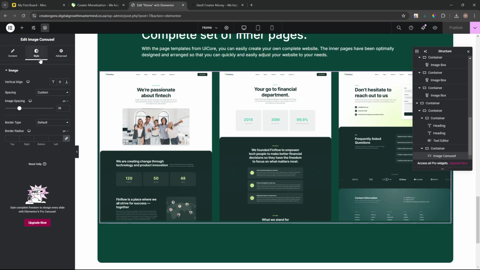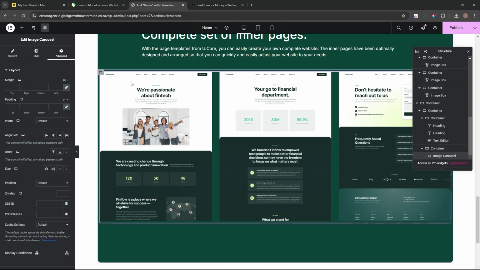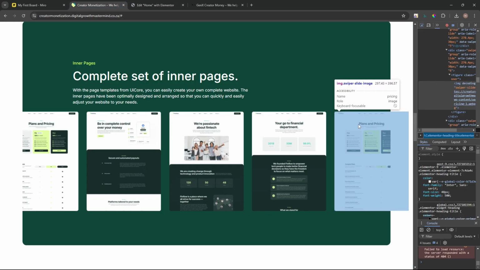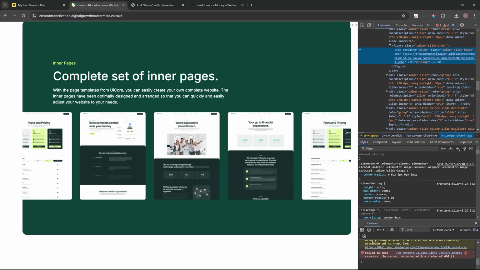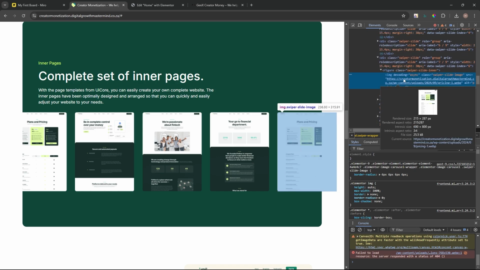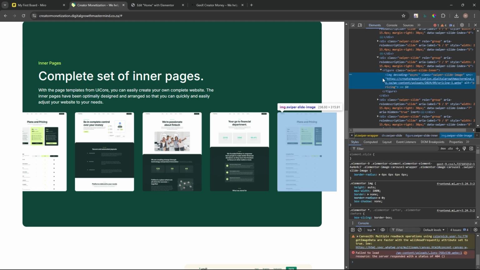So what else? Align center, obviously. What else? Might need to confirm this. My images here, drag this. I just need to be sure that my images are full width, or they should be full width.